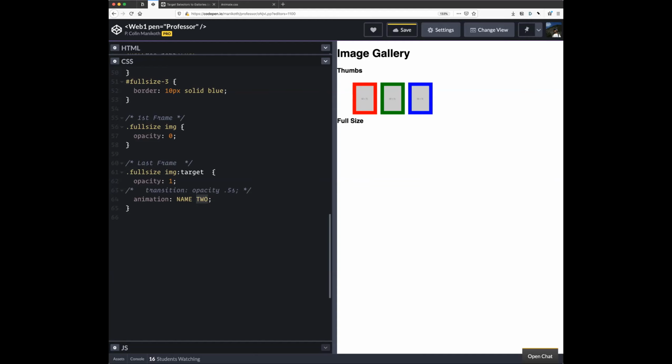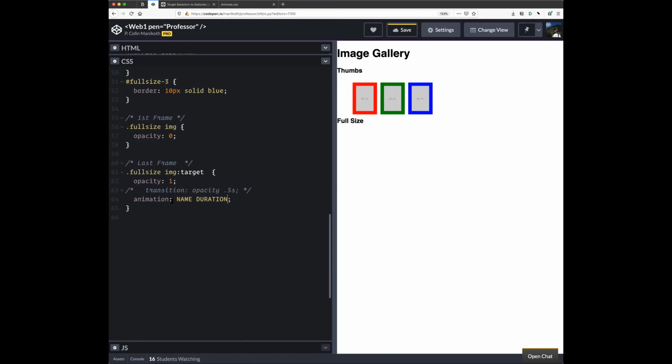Blake, your name is highlighted for some reason. Go ahead. I can't remember. I was going to say name. Name. How long is that animation going to run for? So what do we call that? The length of the animation? Duration, right? We need to know if this thing is going to run for 1 second, 10 seconds, correct?